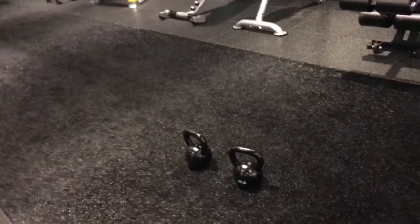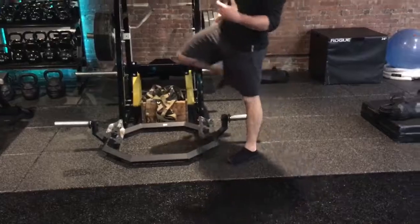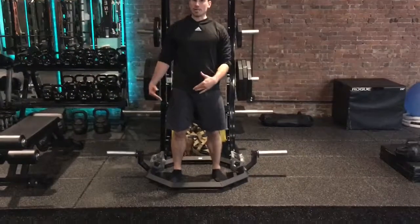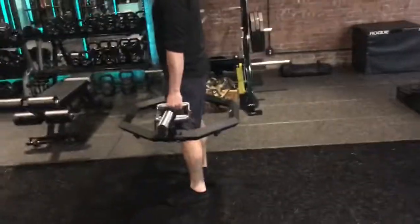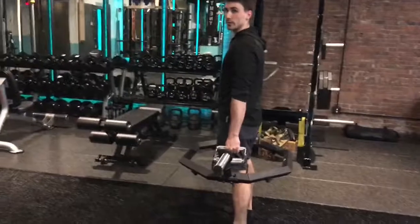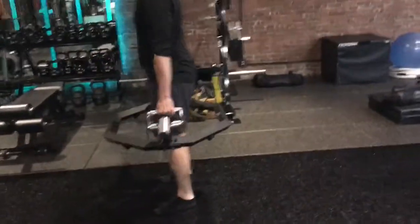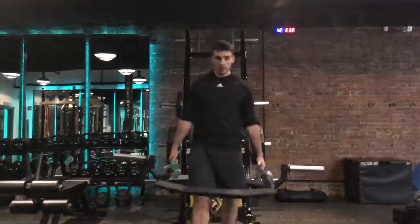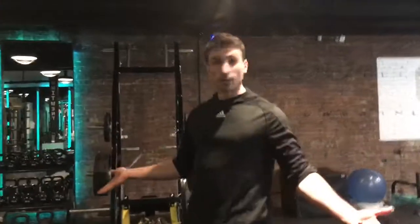We have a trap bar here too, so I'll move this out of the way. The trap bar is easier on your low back because the weight's out at the side, and you can make any variation that you want out of this exercise. So you can do a lot of the same things with this. So one, it's more back friendly because I can just go just like this, and then stand right up. It's gonna hit my quads a little bit more too. So watch my knee angle right here. I can make it where my knees go forward. I can make it where I sit back even more, okay? So based on the person that you're training, or based on your personal preferences, you can modify this exercise however you want. So those are just some of the more advanced forms of deadlifts. Again, if your person or you stops right there with the kettlebells, that's also totally fine.